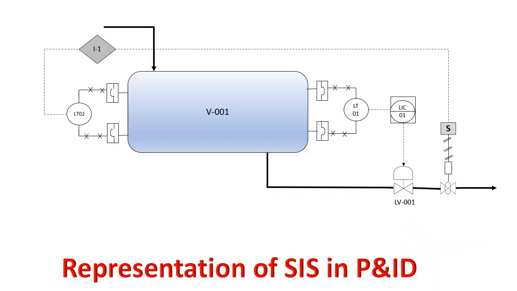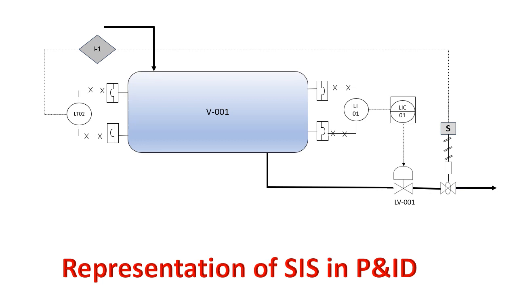Okay. So we are going back to the same example which we have used for the BPCS system. You remember, in the case of the BPCS system, this is basically a vessel. So let's begin with the process first. Maintaining the level of the vessel is critical because it should not go to overflow or overspill, which may cause a safety issue, and it should not go below a certain level so that my downstream process does not get impacted.